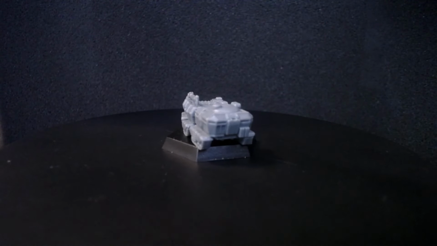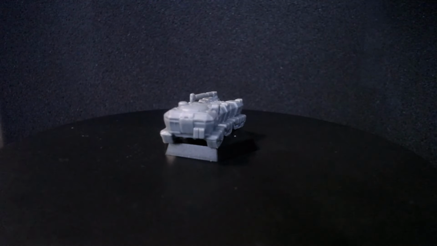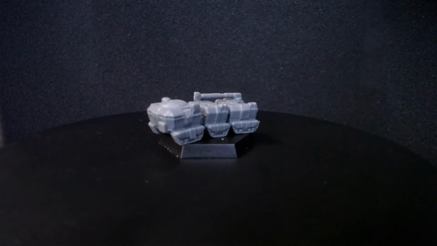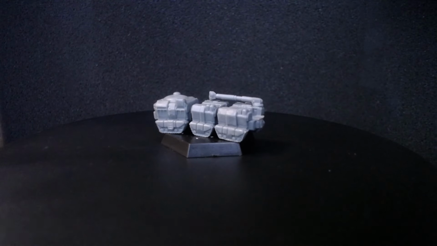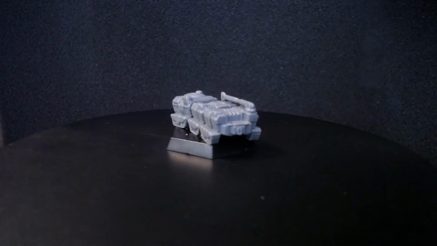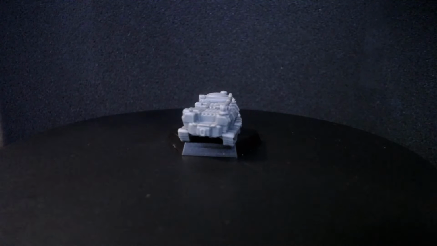So the other part of the Long Tom we have is the trailer, the artillery support carriage. And this has like a little cockpit on one end of it. And mind you, this thing does not move on its own. It has to be towed by the Long Tom. And then there are two more carriages in the middle, each with a bunch of ammunition.